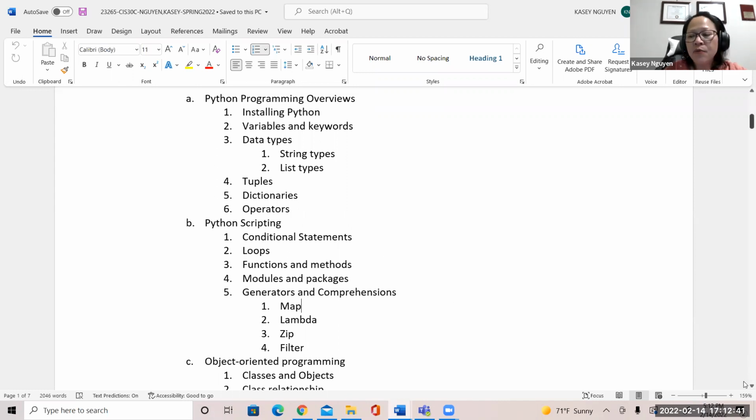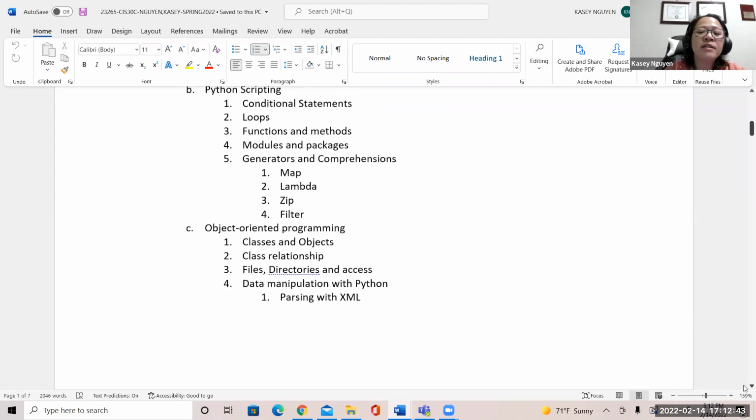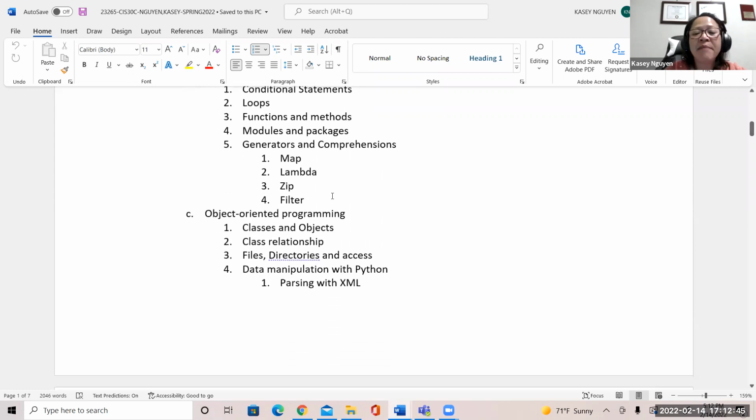And then we'll get into comprehensions, map and lambda, and zip and filter. The big picture is that having this knowledge is going to help you customize your own tools. Having a set of tools in the security world is really important, right?